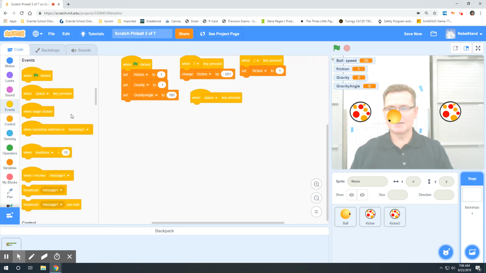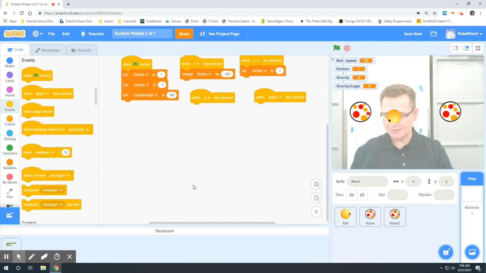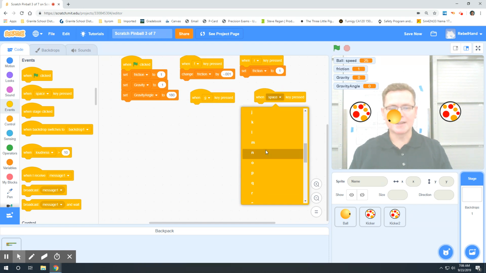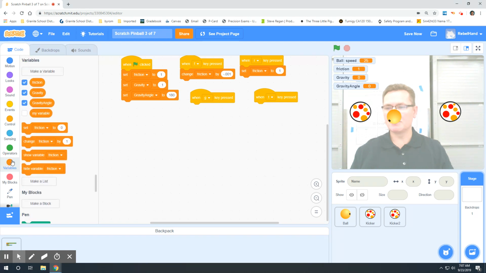So one space twice. We're going to change this one to G for gravity, and T is right above it. So we'll use that for the reset. So G and T, and we'll go down to the variables again. One's going to be change, just like above up here, and the other one's going to be set.